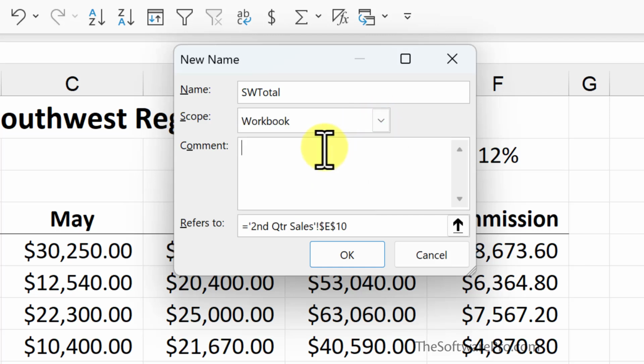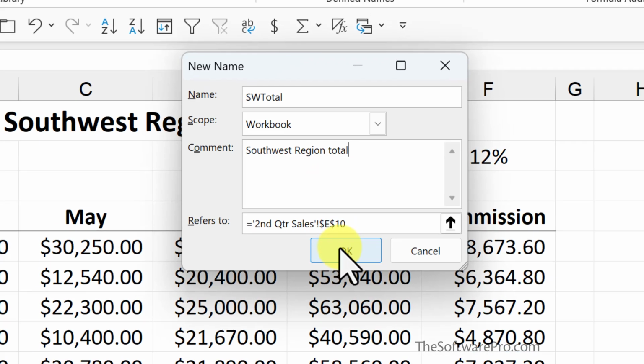If desired, you can type in a comment that more fully explains the meaning of the name cell. This can be up to 1,000 characters, which is probably a lot more than what you need, but it can appear as a tooltip when you are building or using the name in formulas and functions. Confirm the cell or range of cells that you are referring to, and then choose OK.